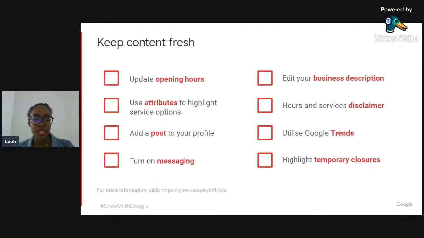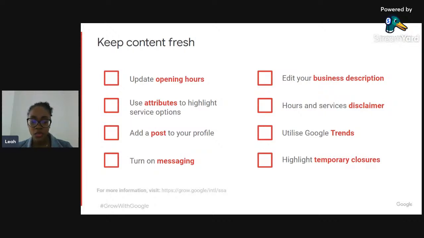I've shown you where to update your operating hours, and you need to keep the content fresh, update opening hours, and use different attributes to highlight your business. You also need to turn on messaging, and I always advise people to download the app on their mobile phone, so that when somebody leaves a message or a review, you can easily respond, rather than waiting until you have logged into your laptop to address their concerns.